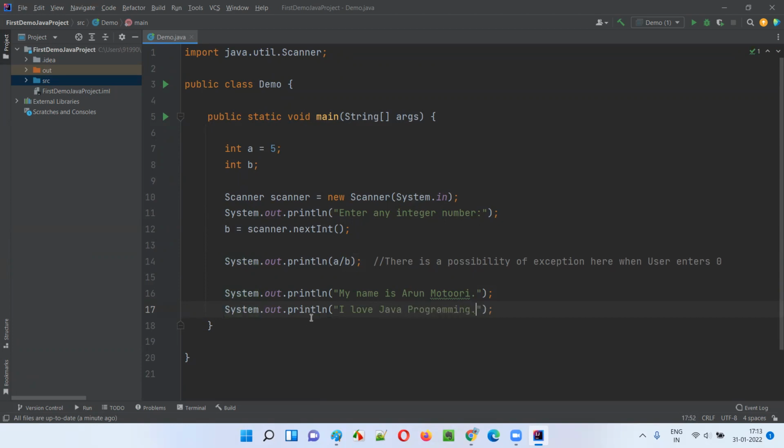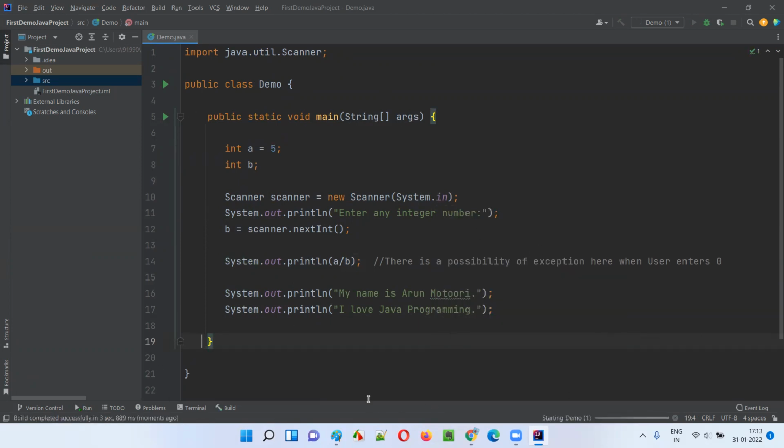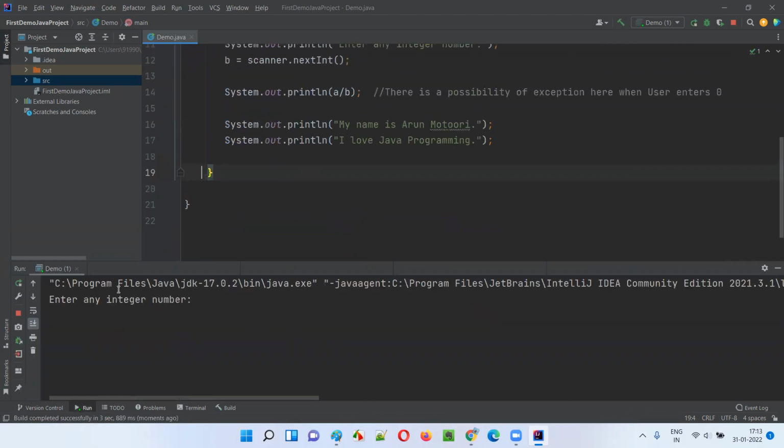I'll write two print statements like this. Now if I run this code, the code will run, and during the runtime, the code will ask for an input from the user. And if the user is giving 0 here, what happens at line 14? You will get an exception, right?